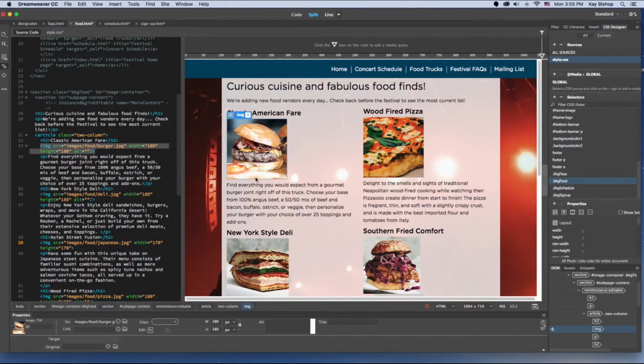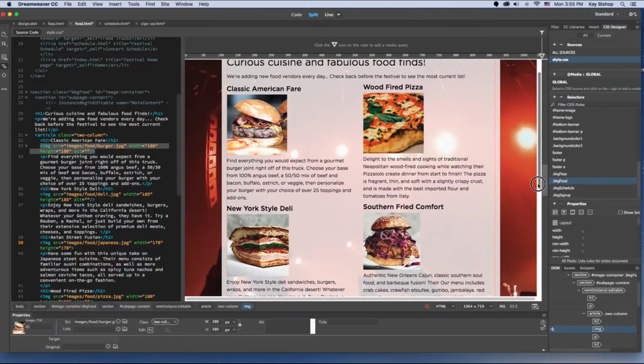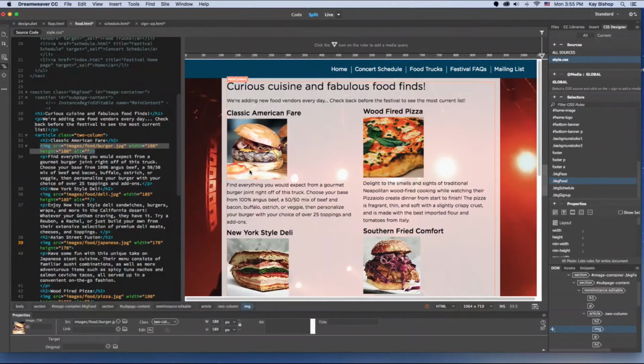So what we're going to do here is scale things down in Dreamweaver, and then we want to make sure that we resample it so that we're not uploading larger than needed files. And then you always want to keep the original size on your drive or your thumb drive or Google Drive or shared drive somewhere, so you have that as a backup. But you don't want to upload those large files to the server if you don't need them.